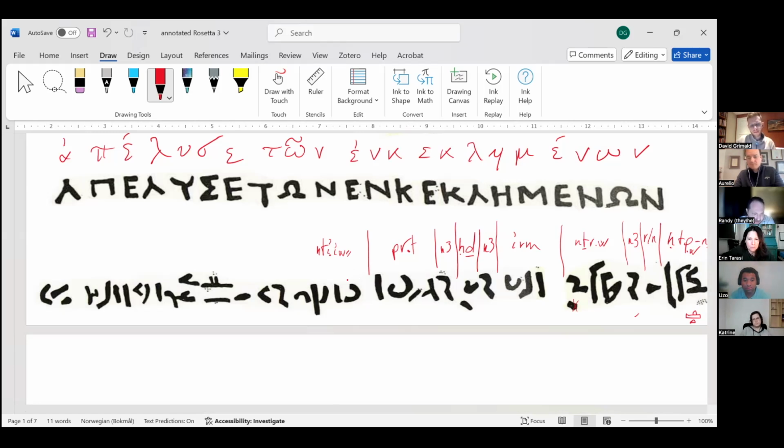NT, and then the next, so the three vertical strokes after NT, all three of those are EU? No, these two are EU, and then you have the suffix pronoun that comes last. And that one is EU? Or sorry, that one is W? Yeah, that one is W. So that just gives us the subject of the relative clause, which is at least a third person plural kind of subject.